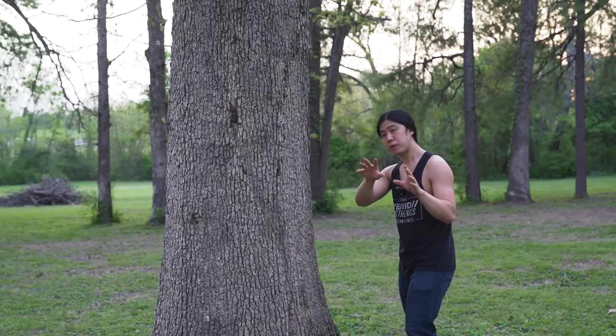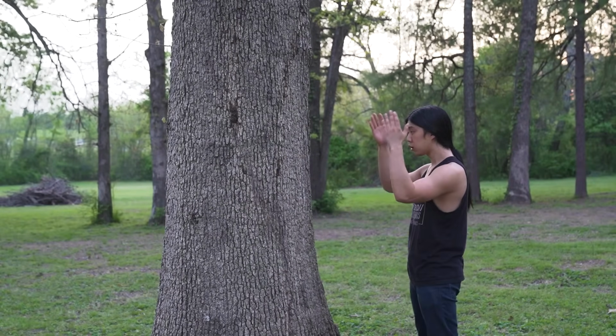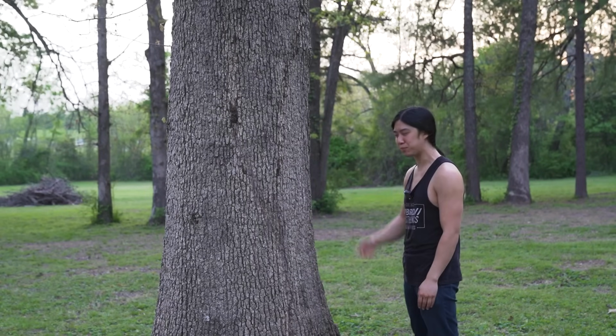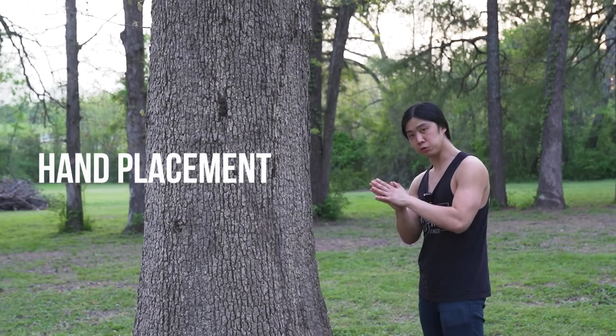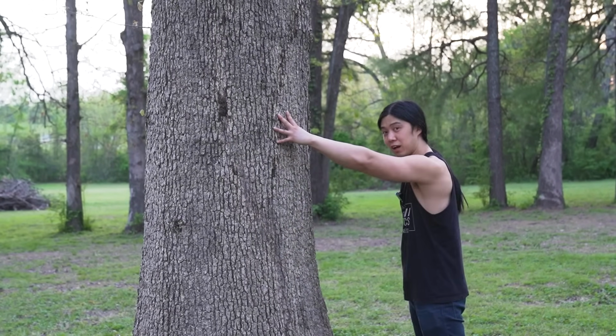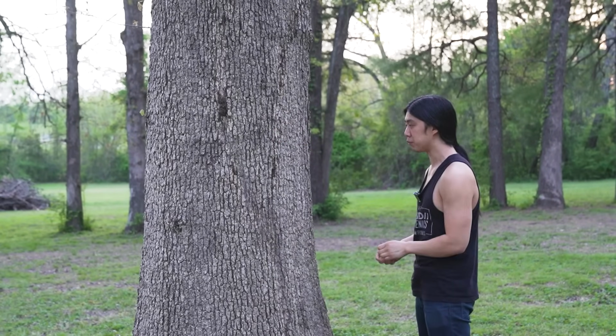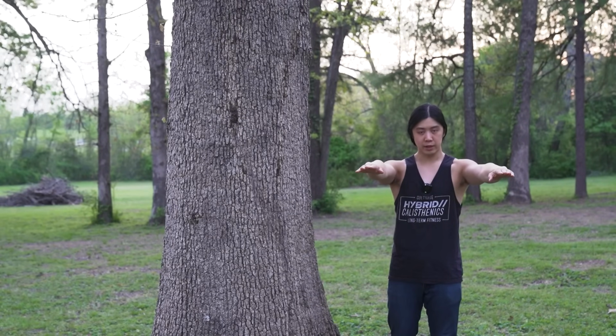And that brings me into my next point, I think my last point. And this one actually limits a lot of people, and we can see it quite easily on a wall or a tree push-up, like so. And that is where you place your hands and how much you're trying to bend and use your wrist as a result. It also affects, as you can see, the rest of your other joints. So hand placement really matters. Generally, we want shoulders, like so, maybe slightly wider and a little bit down.